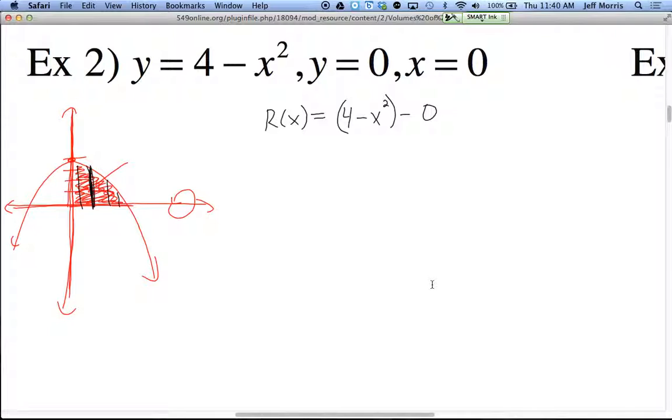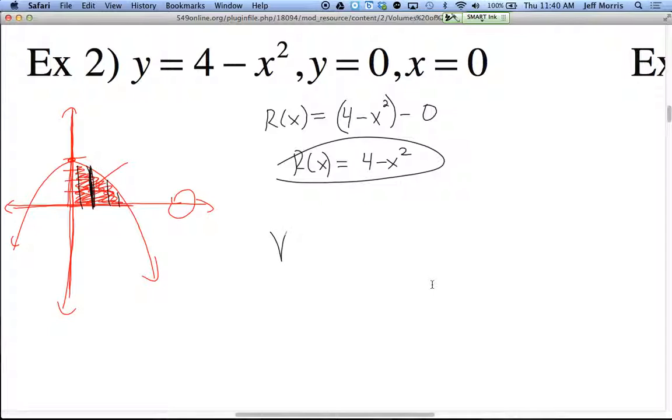And some of you will be confused because you haven't paid attention to this vertical strip thing. The vertical strip is the most important part: the area and the vertical strip together. If you can see the area and see the vertical strip, I know you can plug into a formula. That's not the hard part. Once we get this, we're pretty much done, because now you just simplify your radius. There's your radius. You just plug it into the formula.